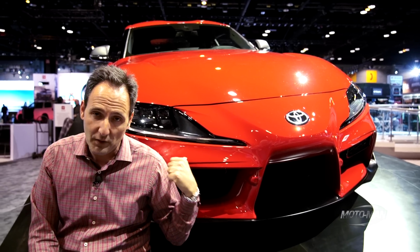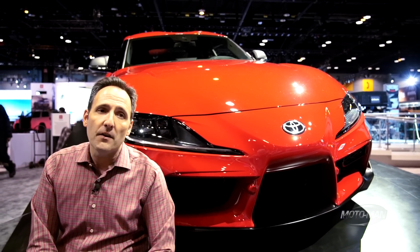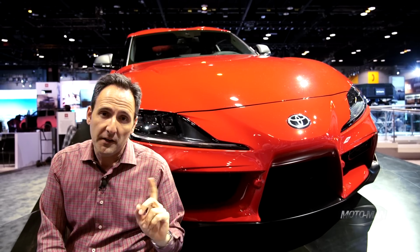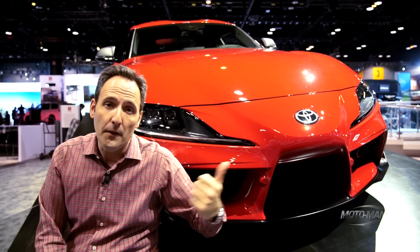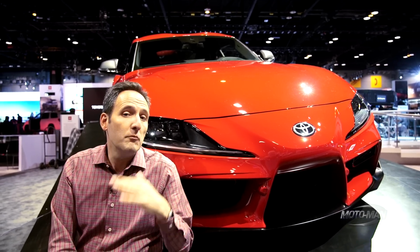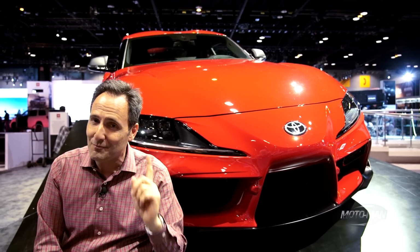Now, the sad news is all 3 Supras, the A70s I told you about, they were all manual transmissions. There is no manual transmission on offer just yet. I did some more digging on BMW forums and found that in early 2019, or really mid-2019, I think, BMW is going to come out with an S58 variant of that B58. I'm actually thinking of the N55 that came before the B58, so it replaced the N55. Anyway, there's going to be an S58 engine. Now, that's going to have more horsepower, but that could very well also bring about a manual transmission.